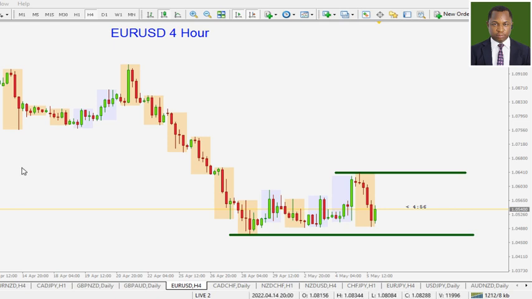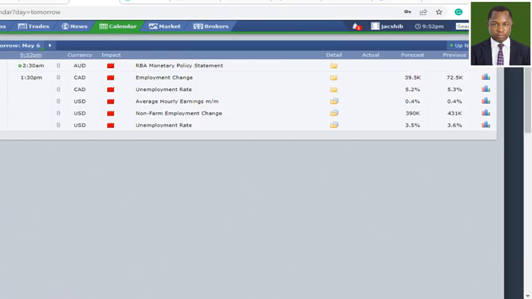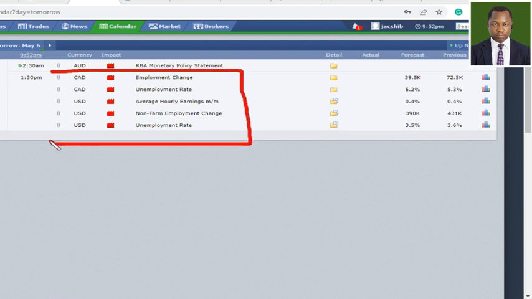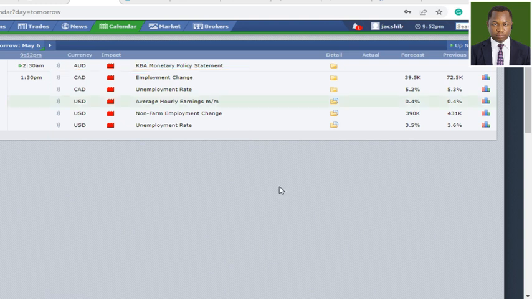tomorrow. So let's look into the Forex Factory. We have the NFP news announcement, which will be affecting the Canadian dollar and the American dollar crosses. Very heavyweight, high impact news announcement scheduled for tomorrow. So don't forget about that. And so we are expecting more market volatility before the end of the week.